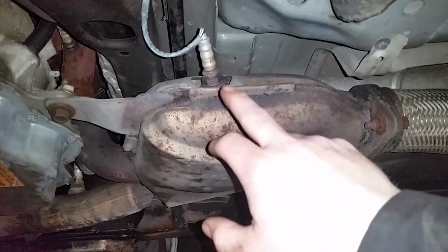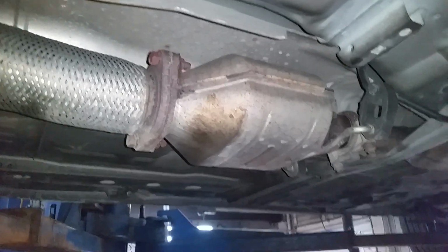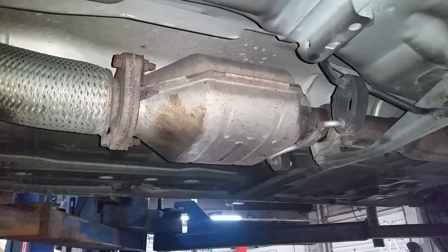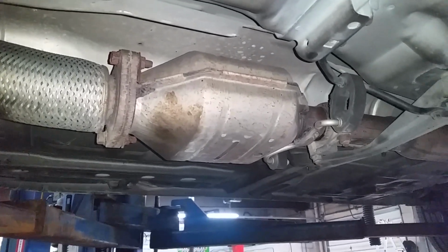Now the good news is that this catalytic converter is downstream of both of my downstream O2 sensors, so it can go bye-bye without causing any check engine light problems. And because I'm driving it off-road only, wink wink, we don't have to worry about any emissions problems.